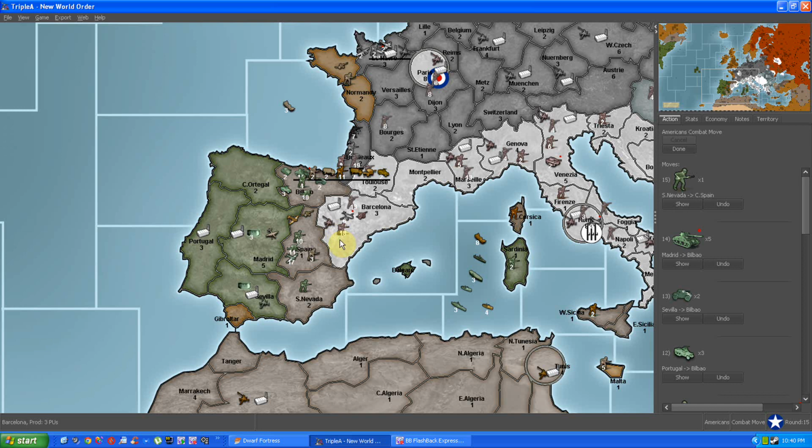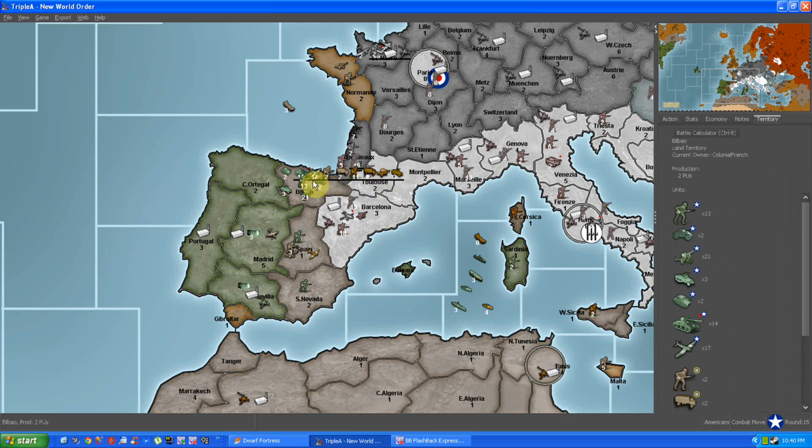Actually, you know what, I'm thinking about doing this. That'll leave both of these places really open to attack, but it puts all my guys in one very defensive area all at once. And I can send them wherever I want from there. So we'll do that.